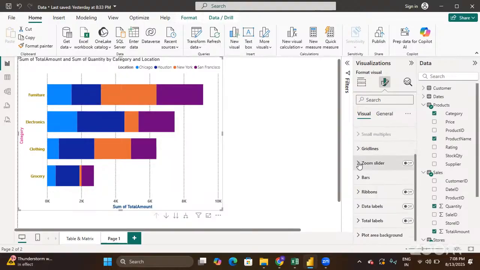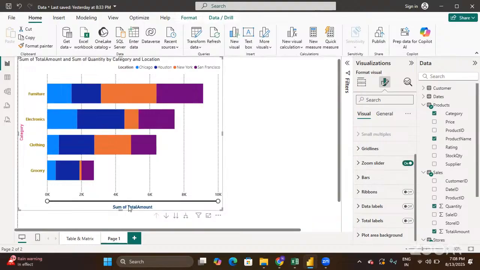Next to grid lines, you'll see zoom slider. What is this zoom slider? Zoom slider is nothing but, when I turn it on, you'll see a slider which helps us to control these bars. Especially when you have some targets, and you want to check whether these targets are met by the products or not, you can adjust it accordingly.